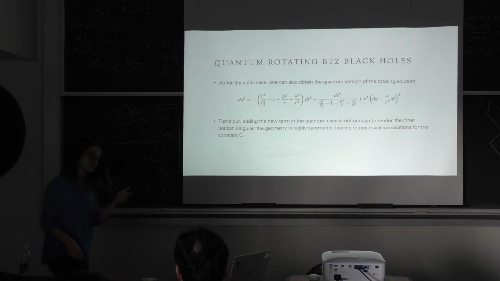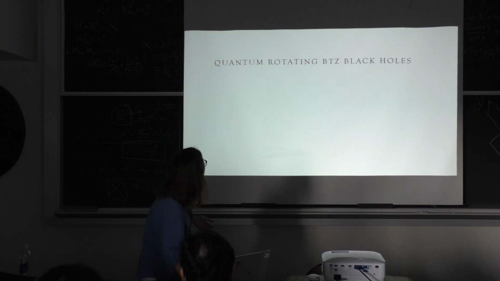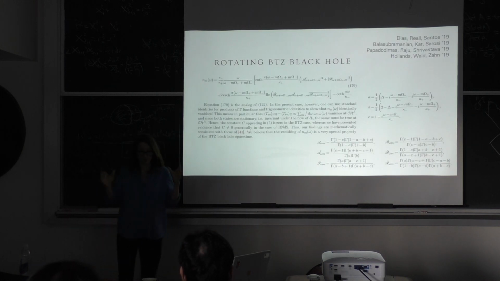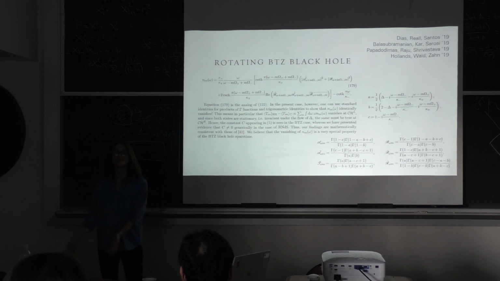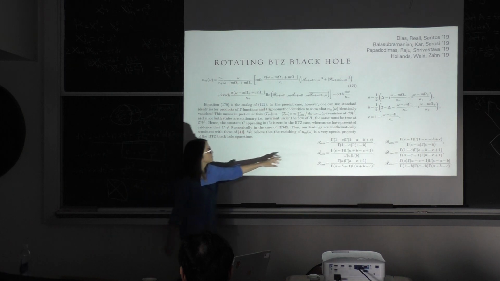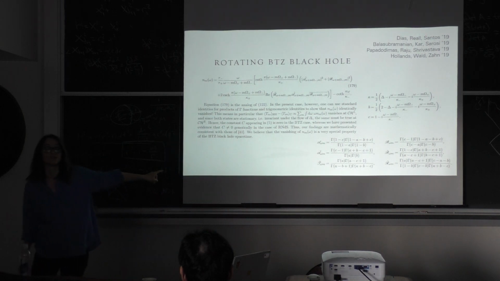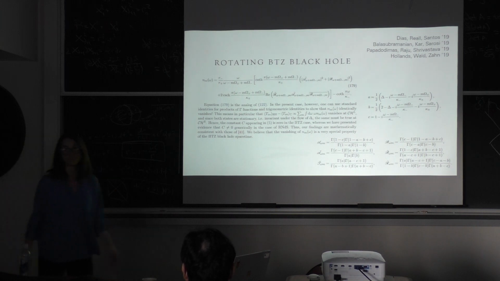But now, the reason why I showed you all of these other guys is that you can sort of imagine that if I was to take this quantum rotating BTZ solution and put yet another scalar on top of it, kind of like what these guys did, then the ratios of these gamma functions are going to actually change, and you can imagine how they're going to lead to something non-zero. And this is actually what happens.